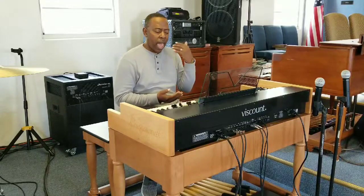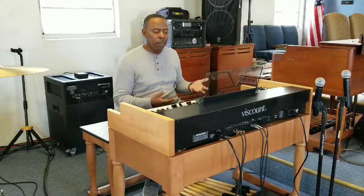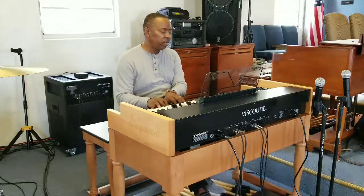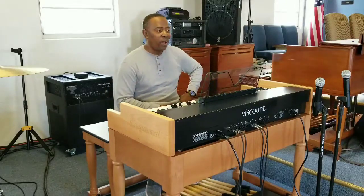Back to the outputs — you can plug the 122 Leslie and the Viscount Hurricane and come out. The Viscount Hurricane is made like a DI box; it has inputs and outputs. Come out of the Viscount Hurricane into your PA system like we did last week and you can have a wonderful organ sound. I'm still on the 122 Leslie, and there's so much versatility to it. My sound combination is the 122 Leslie and the Viscount Hurricane.